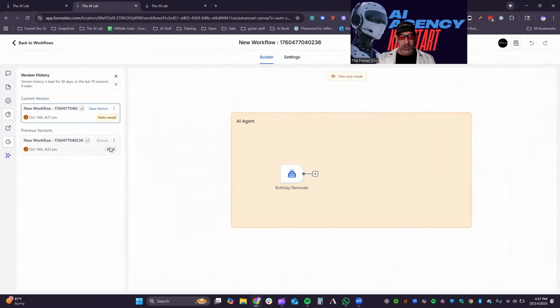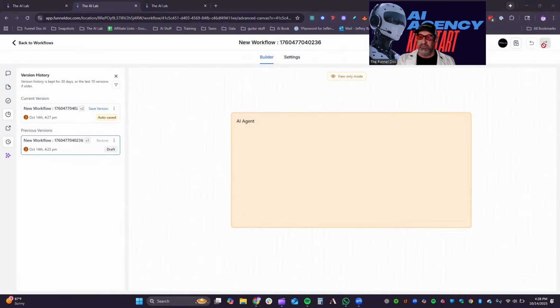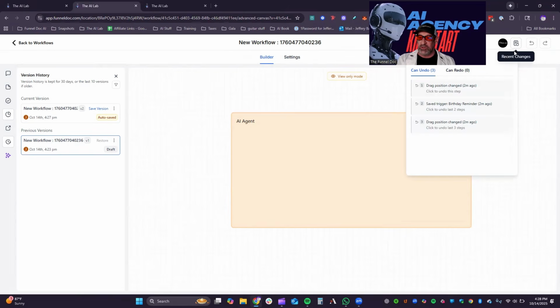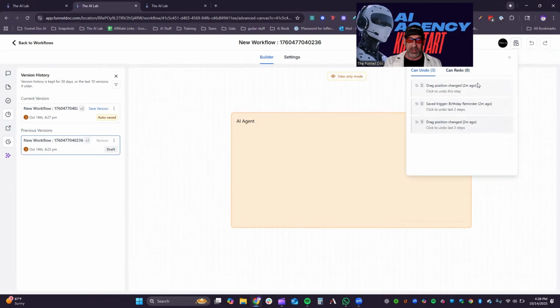Now you've got your workflow history. You can now, for the first time ever, really revert back. So I can click on this, and you can see that was without, and I can actually go back and revert and create a workflow from this version or revert it back, as well as at the top, you've got the undo, forward, and backward action. You've also got the ability to see recent changes here, and then things you can undo and redo. This is really cool. HighLevel is really stepping it up.